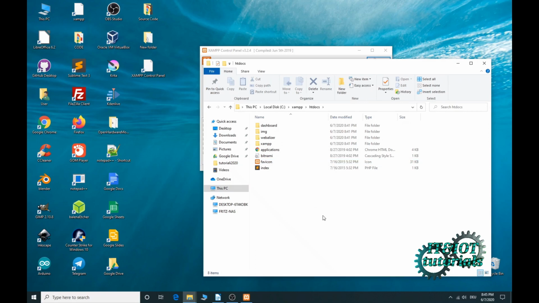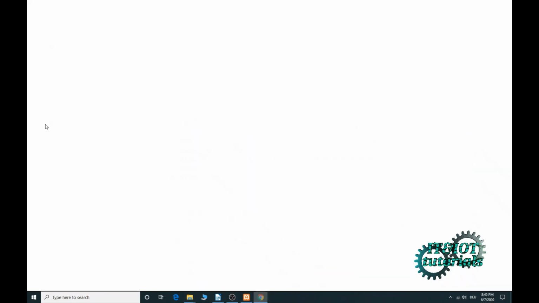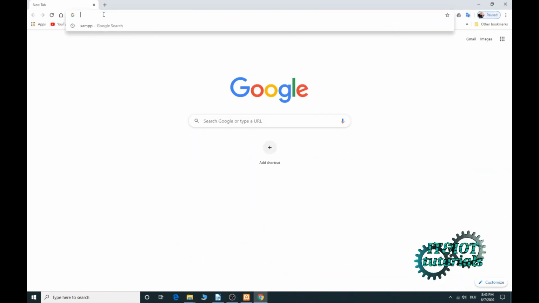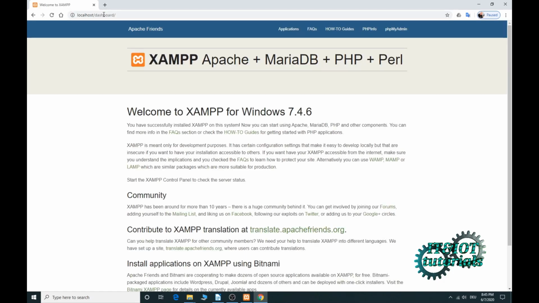And to access it from your favorite internet browser, you can just type localhost, and if you see this page, your installation was successful.